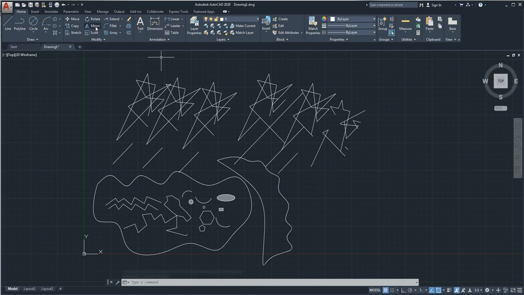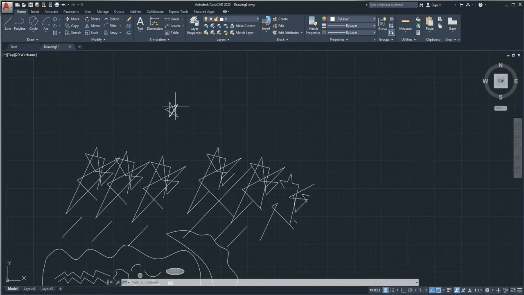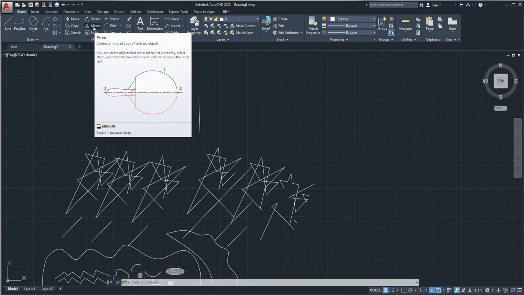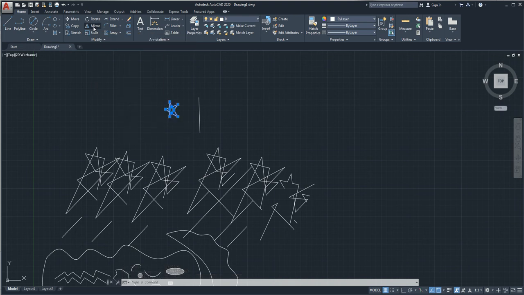After copy, let's take mirror right now. So let's assume we have this star and we want to take the mirror part or the mirror drawing of this star. Let's draw a random line right there, and we want to mirror this star around this line. First of all we have to select this star, and then we can hit this mirror icon, and actually we can type it on our keyboard as well. So let's start with this mirror feature.